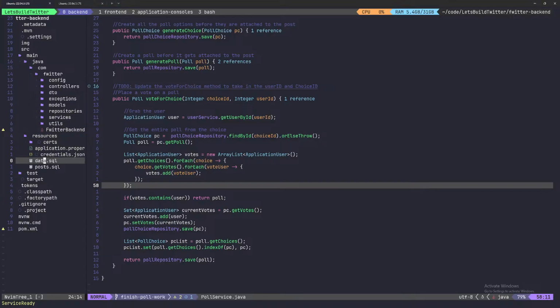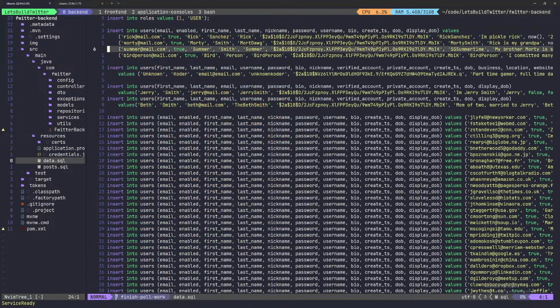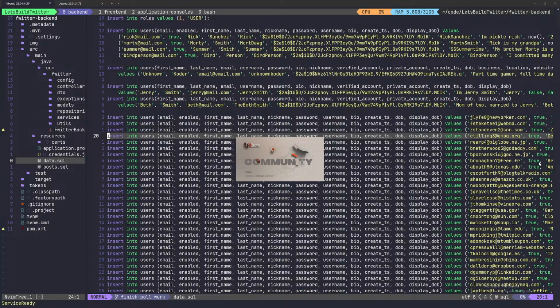So we'll go into our backend and go into our resources and our data.sql. I'm actually going to open up my DBeaver so I can see what this post and all of this stuff looks like really quick. So let me go into my program files and open up DBeaver. Then let's see if we can create one of these posts.